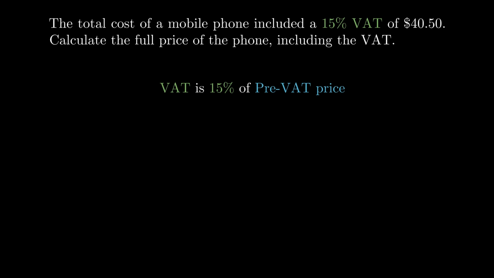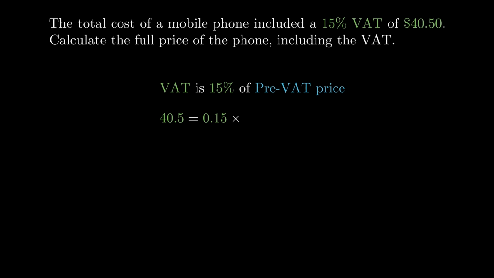So first, the VAT, we're told, has a value of exactly $40.50. So we'd write that as 40.5. And what is this 40.5 equal to? Well, it's 15%. So 0.15. Now look, with fancy calculators, you're free to leave it as 15% if you want, but it's often a bit cleaner to work with decimals. Then the word of in these contexts always means multiplication.